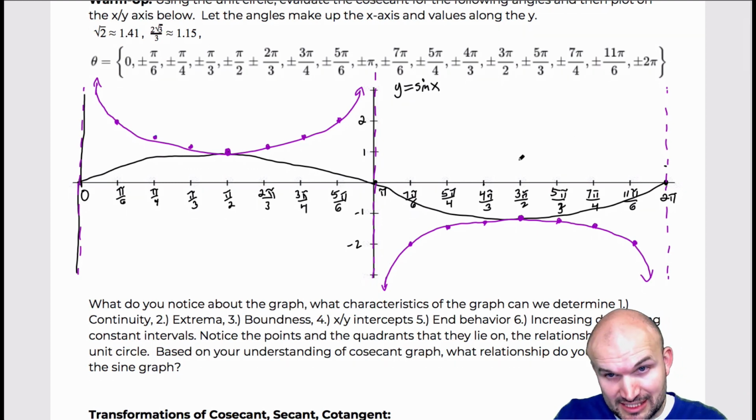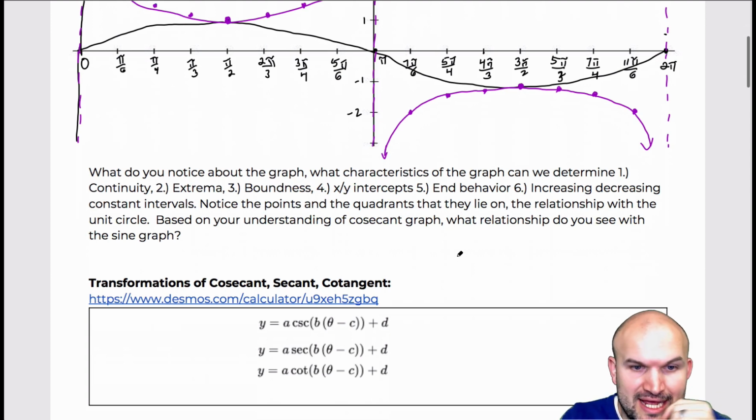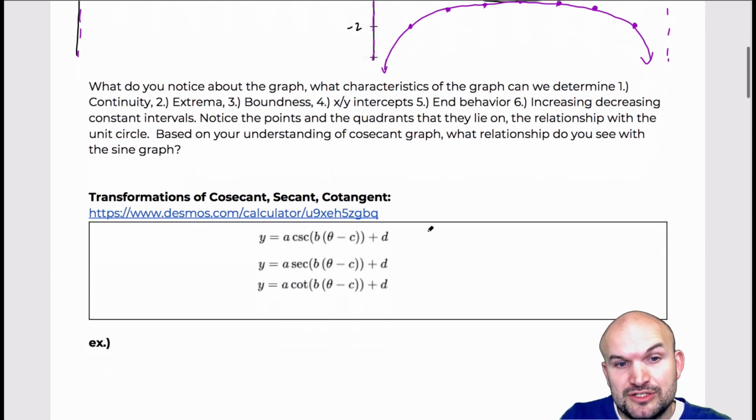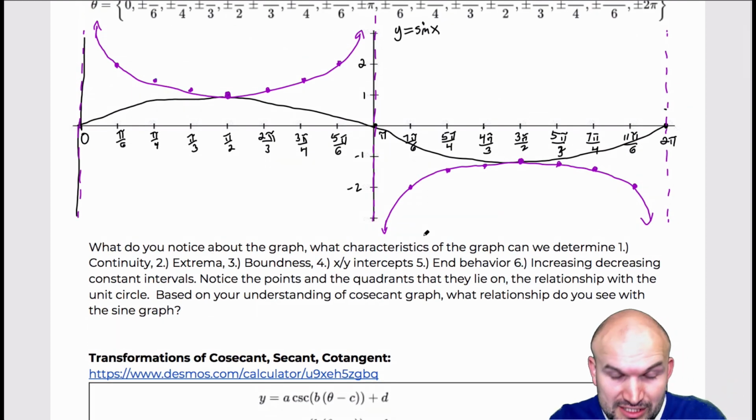You can see this is our initial period of the cosecant function. What's also important to recognize is that this is considered one period. So for one period, you're going to have this opening here and these asymptotes breaking it up. And now what we're going to get into is looking into the transformations of cosecant, secant, and cotangent. And what I also wanted to do was provide you with a Desmos version so you can see how these graphs relate. Because again, this is just our initial period. This is one section of the graph.